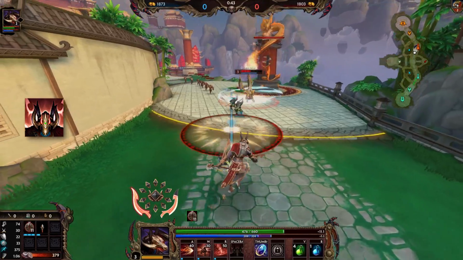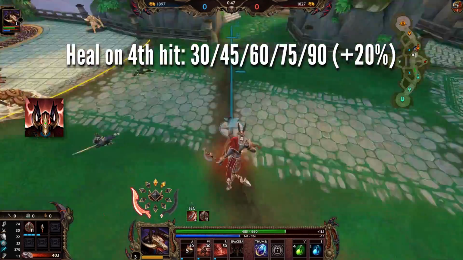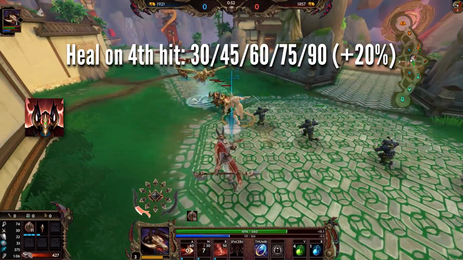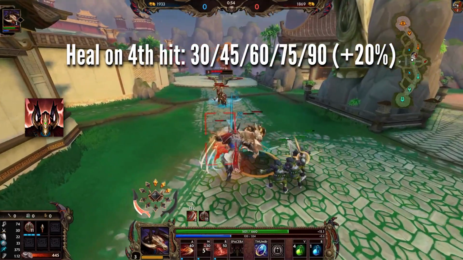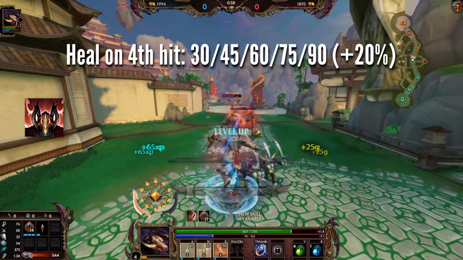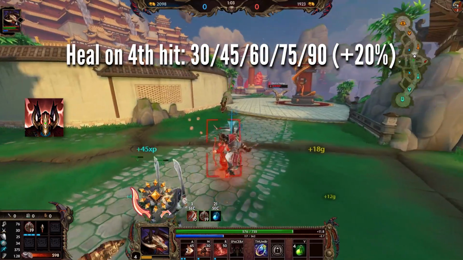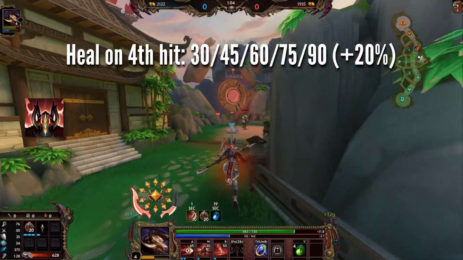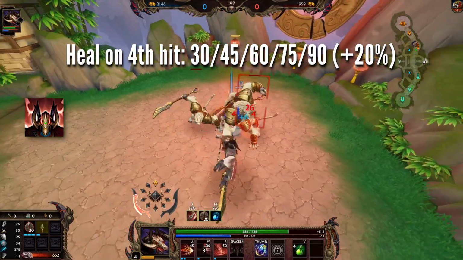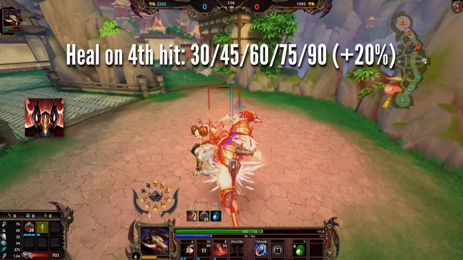But what's even weirder to me is the second part here being the heal. The heal starts at 30 and goes up to 90 with 20% scaling. And keep in mind, this only works against guards. You can't do this on minions. I don't know where these values came from, but a 90 heal in late game from your ultimate on every 4 hits, it's not very much. Again, if you have super high attack speed, okay, yes, it gets a bit more benefit, but I don't see why this doesn't have more scaling.